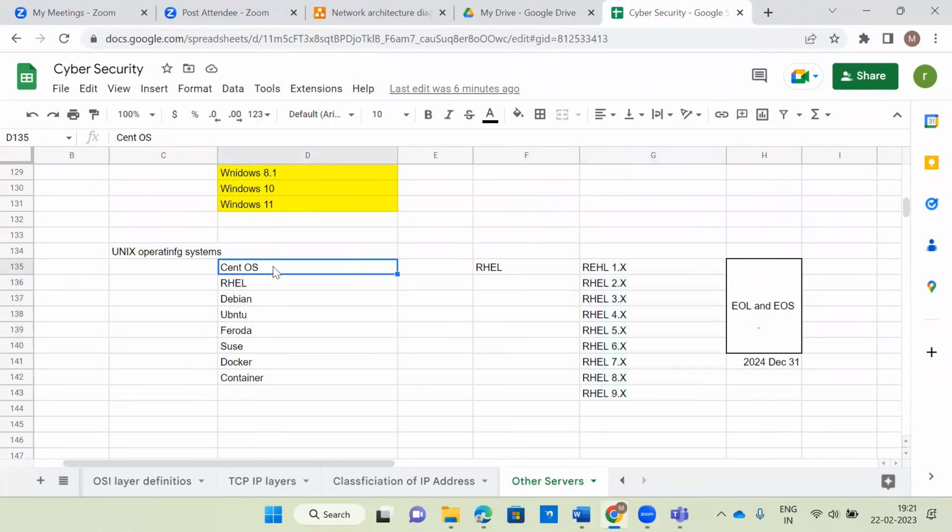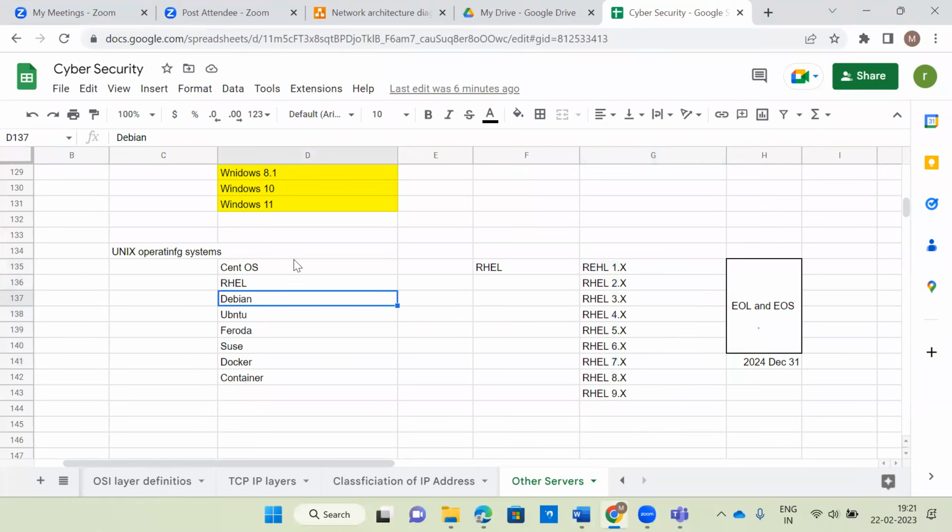CentOS doesn't have that many features. Debian is also becoming popular, and Ubuntu as well. But compared to all these, Red Hat is very popular from the support point of view, features point of view, hardware development point of view, and so on. Now once again, for the past 2 to 3 years, Kubernetes came into the picture. They are making a serverless configuration. Not sure how long it will work and whether it will really be helpful in the future. Let's see. I don't have that much idea, but I worked on a couple of projects related to Kubernetes.